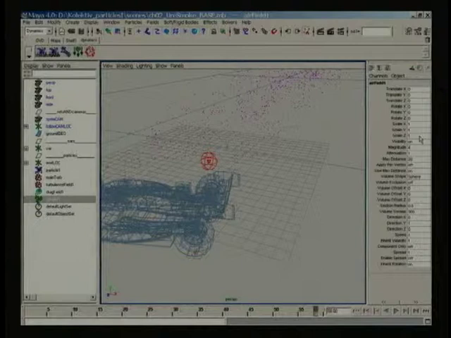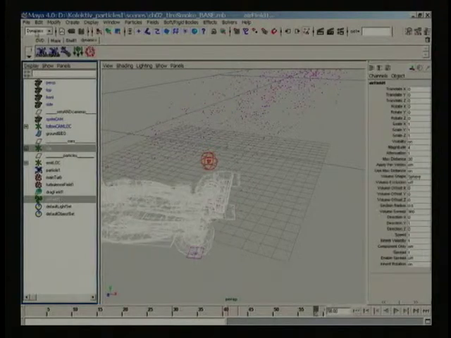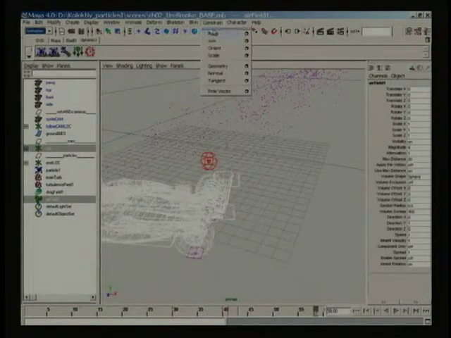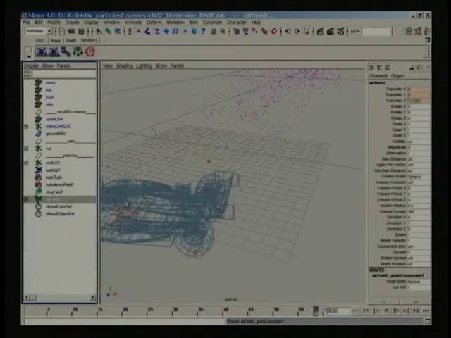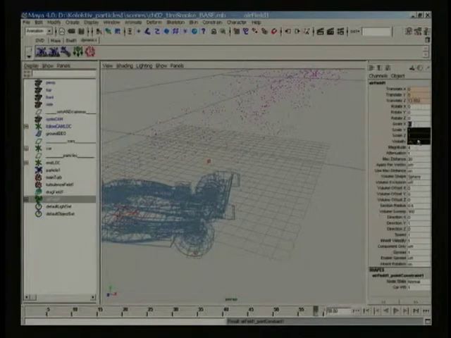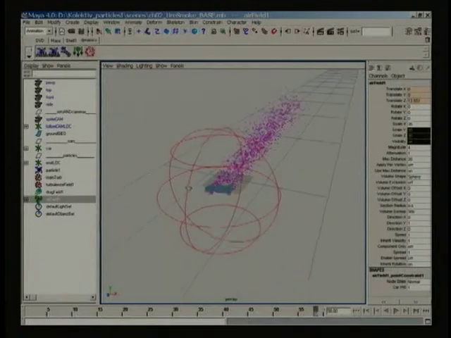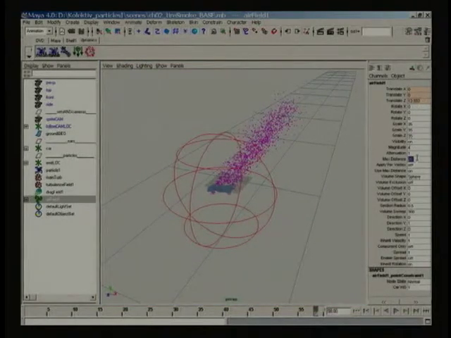First, I create an air field, then point constrain it to the top level of the car so it follows along. I change its volume type to sphere, then scale it up to 35 units. Like the main turbulence, I need to set the air field's magnitude pretty high, as the smoke is moving quite fast. I'll set that to 100, its attenuation to 1, so the effect falls off linearly towards the edge of the sphere. And I'll set its speed to 10. I also want to set the direction of the air towards screen right and up in Y a bit.